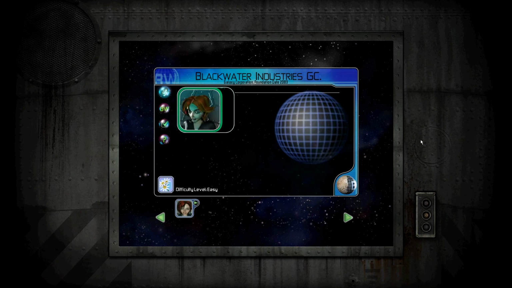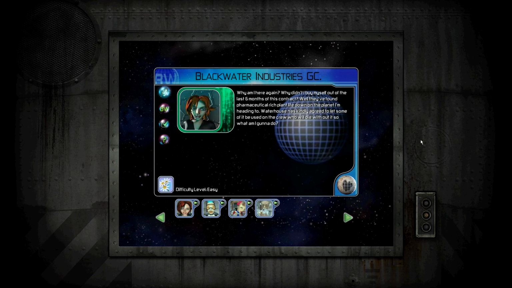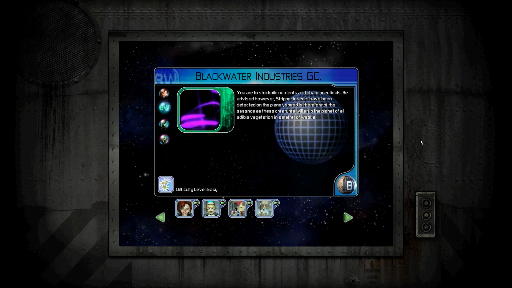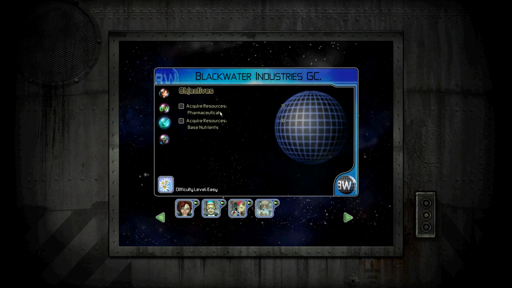Blackwater Industries. Why am I here again? Why didn't I buy myself out of the last 6 months of this contract? Well, they found pharmaceutical-rich plant life down on the planet I'm heading to. Waterhouse has kindly agreed to let some of it be used on the crew who will die without it. So what am I gonna do? You are to stockpile nutrients and pharmaceuticals. Be advised, however, stripper insects have been detected on the planet. Speed is therefore of the essence, as these creatures will strip the planet of all edible vegetation in a matter of weeks.